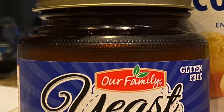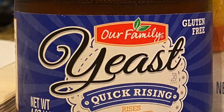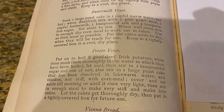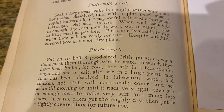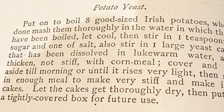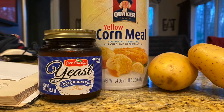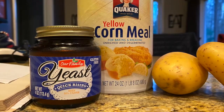One of the questions that came out of that is: was there an answer for convenience like what we had in the late 1800s? And there were some things. So here we're looking at a potato yeast recipe for replicating yeast. You use potatoes, you boil them, you add salt, sugar, cornmeal, and let it ferment. You then add more cornmeal, and after a few days of drying, you've got some yeast cakes that should be storable in an airtight container.